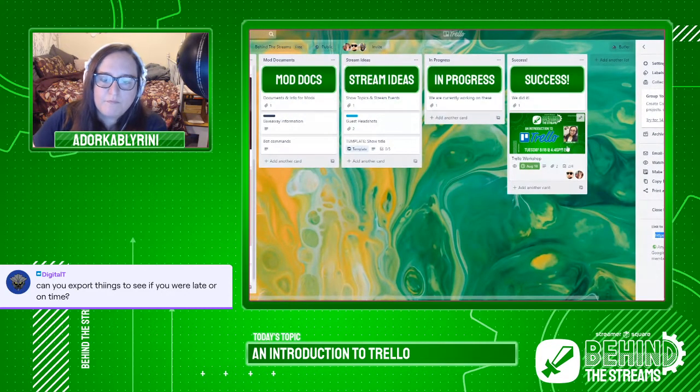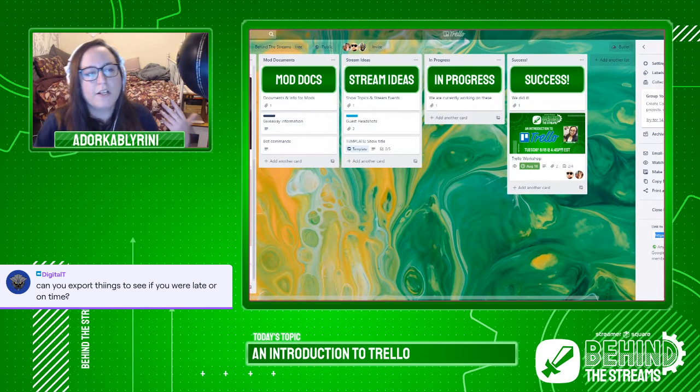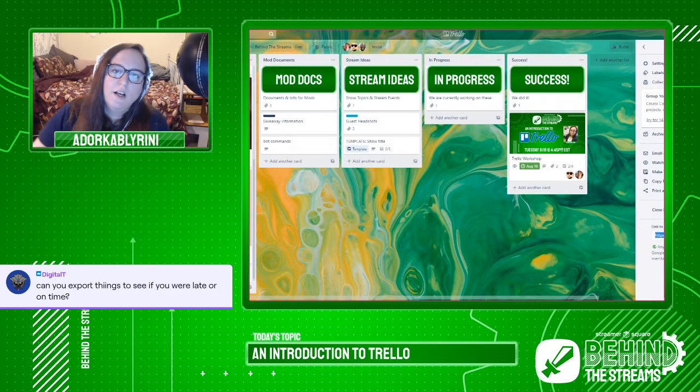And this template is available as well. If you do !template in chat, you can actually go and see this template live. So if you want to go and play with it yourself, and if it's something that you want to copy and see a little bit, you can do that.